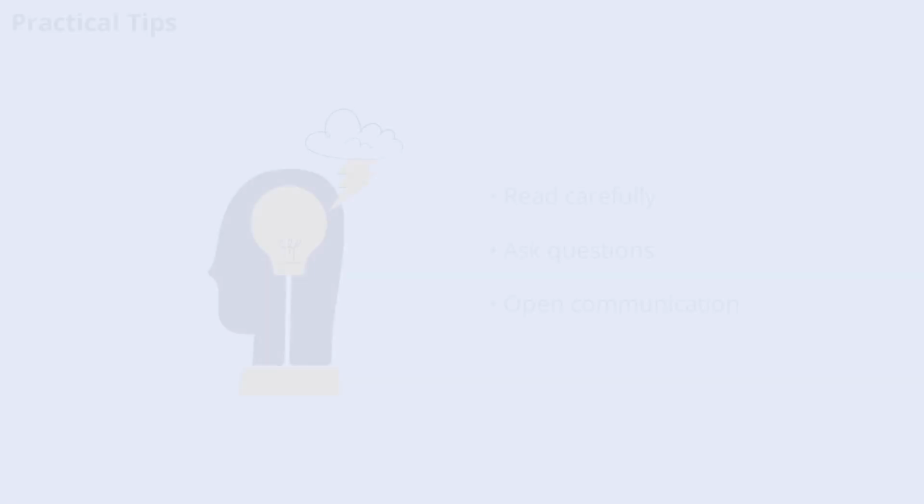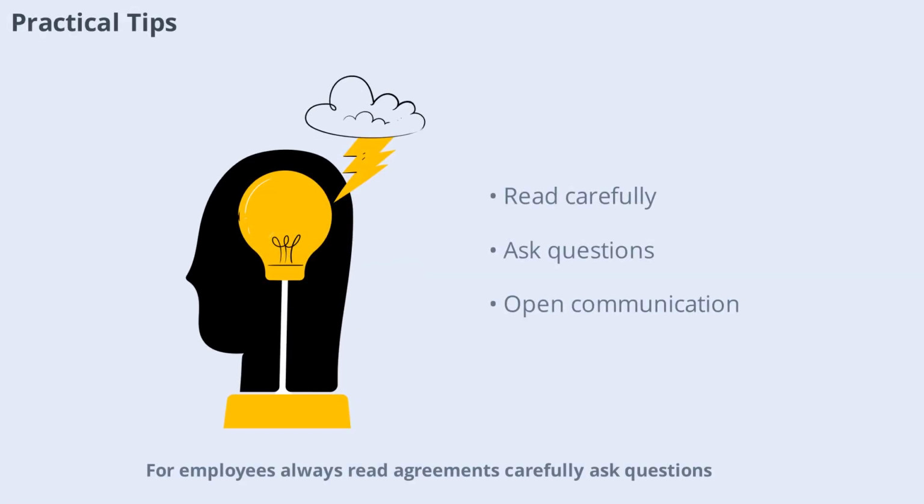Employees, always read agreements carefully, ask questions, and seek legal advice if needed. Negotiate terms to protect your career and avoid overly restrictive clauses. For employers, draft clear, fair agreements and comply with local laws. Consider alternatives like confidentiality and IP clauses. Both parties benefit from open communication and mutual respect. Navigating these agreements successfully requires knowledge, preparation, and collaboration.